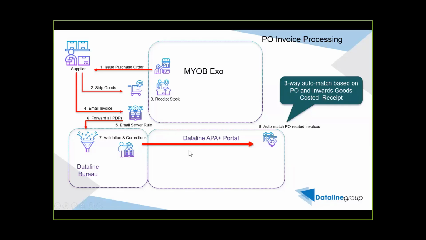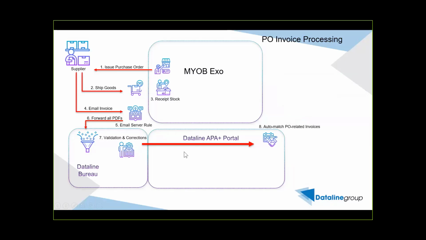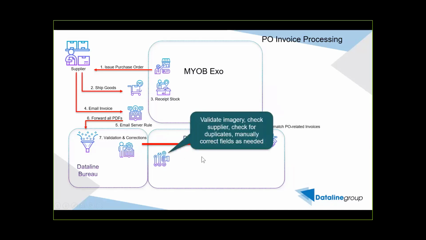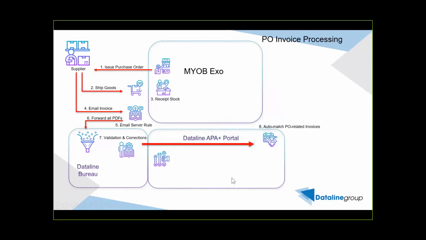So we take any manual step out of that process. Of course, in the real world, that doesn't always happen. Some transactions will not match for one reason or another, and they are passed through, and we validate those and pass them through for some manual correction through our portal by your AP staff. And we can have a quick look at a demonstration and show you how that works and how information can be corrected. The very first thing we do each morning, once we've brought all of the documents into our online portal, is we prepare a report.